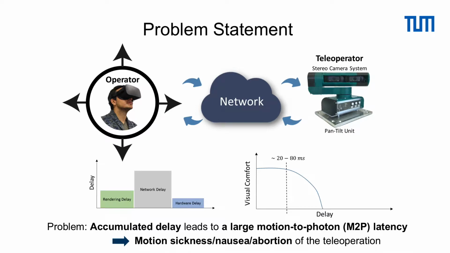The aggregated latencies in such a system, including the communication delay, are a limiting and quality-reducing factor and will provoke the emergence of motion sickness. We apply a delay compensation approach together with a novel head motion prediction to compensate the lag between head motion and the reflected visual response and thus prevent the user from experiencing visual discomfort.